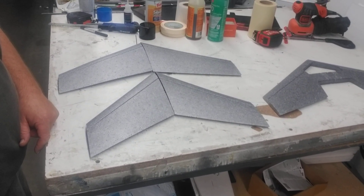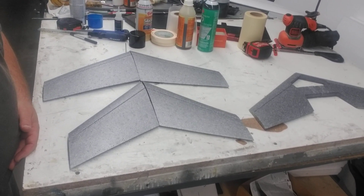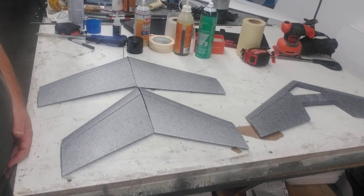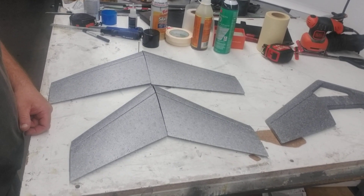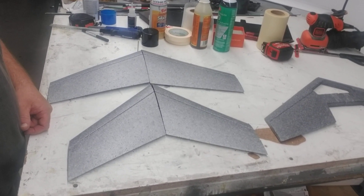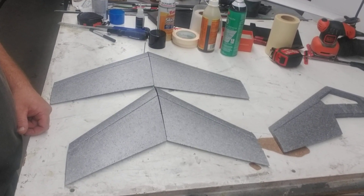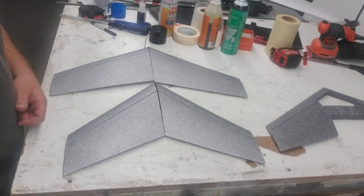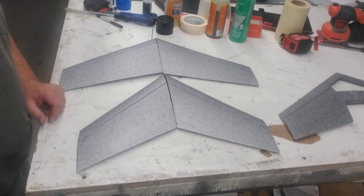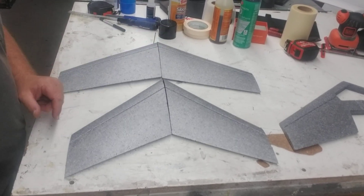I wanted to turn the camera a little wider so you can see more of what I'm talking about. We cut about eight of each one the last few days and we're getting ready to do all the improvements on them. If you're wanting one of these little deltas, Rusty's been able to tune it up and fly it on very light gear — I think around a 1000 or 900 milliamp battery. It's going to be winglet only, same with the LB. People have been coming in buying two LBs and two LB deltas.